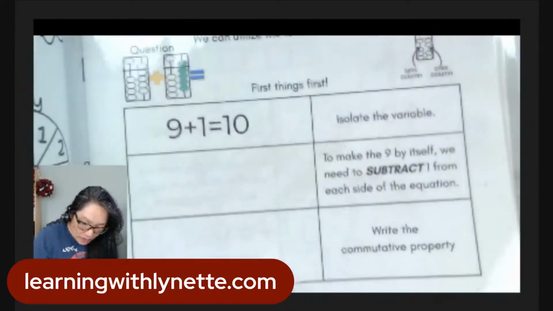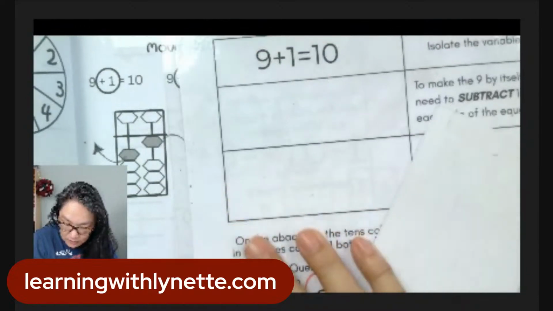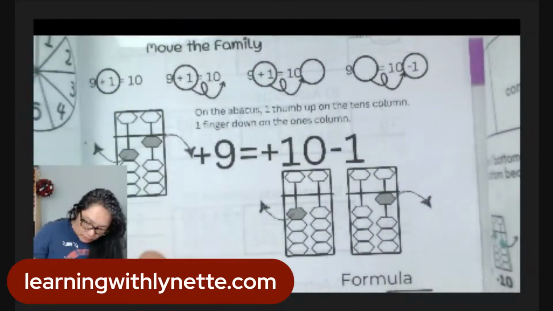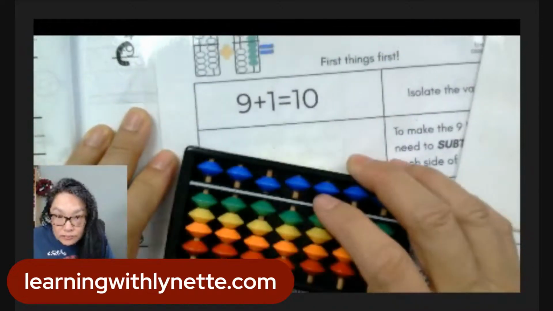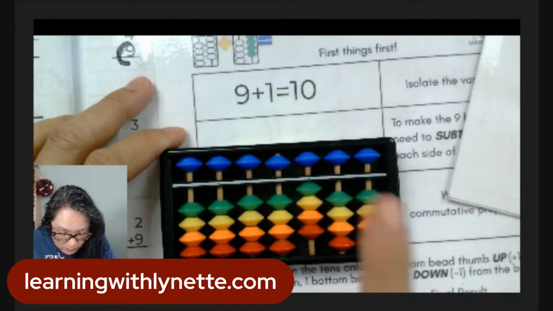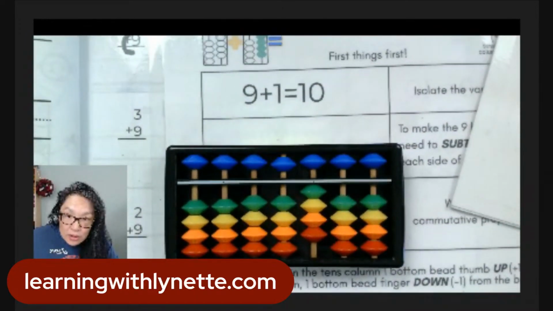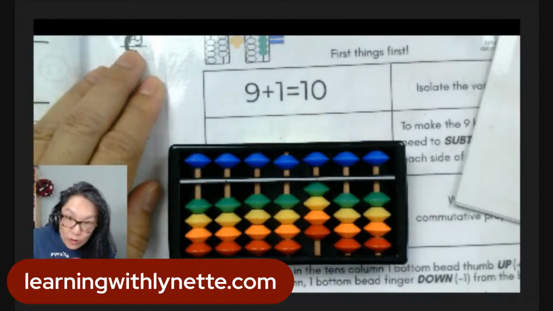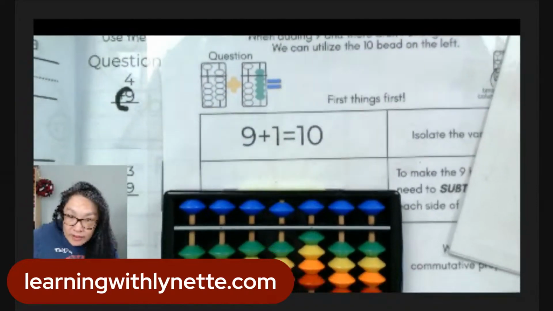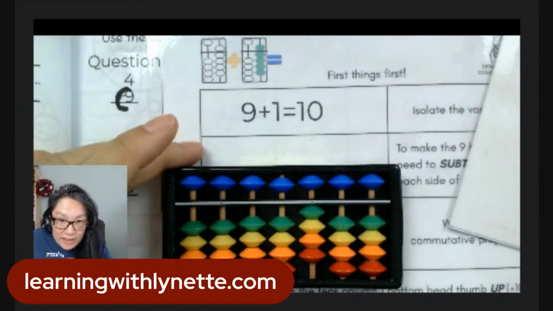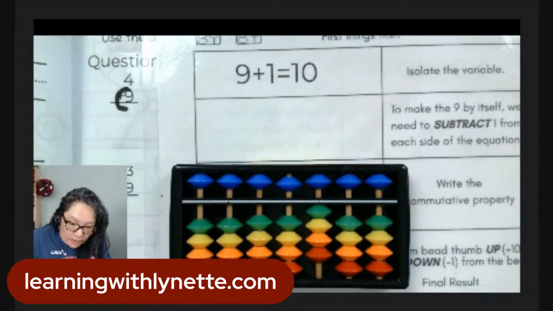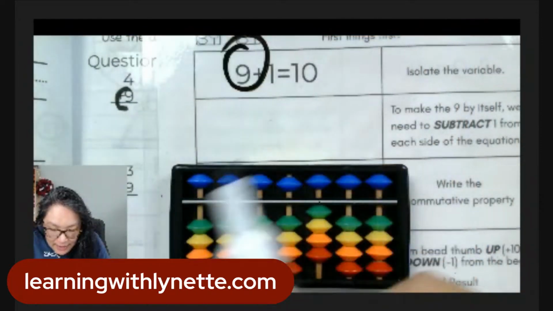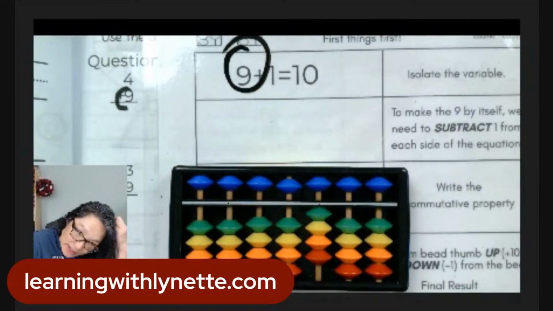Well, what happens? Well, when we add the 9, right, we have 4. There's not enough beads to add the 4, because I'm over here. Because there's not enough beads to add the 4, guess what? We see this pattern again. We know this pattern. What's the pattern? Well, we're going to isolate this 9. Because we're going to isolate the 9, what are we going to do?